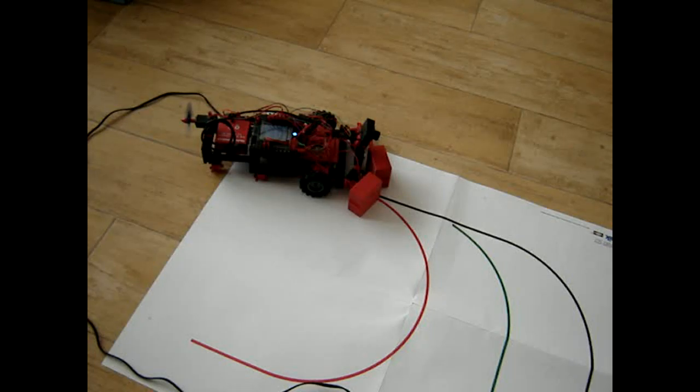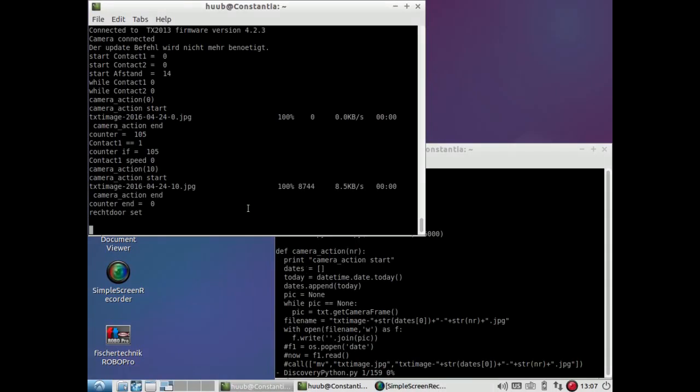So let's take a look at the screen again. When I run the code, you can actually see it's taken a distance which is larger than 10 centimeters. However, it runs into the contact, which is here 0, and then it stops indeed.